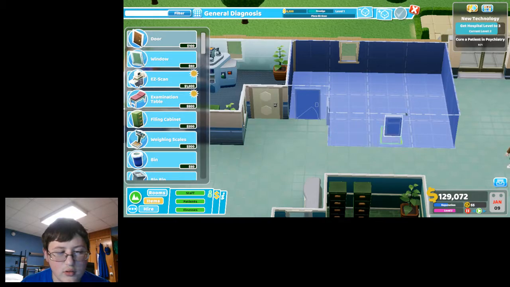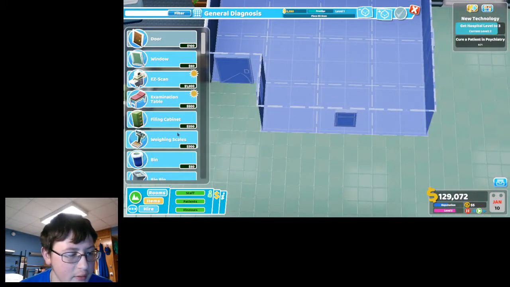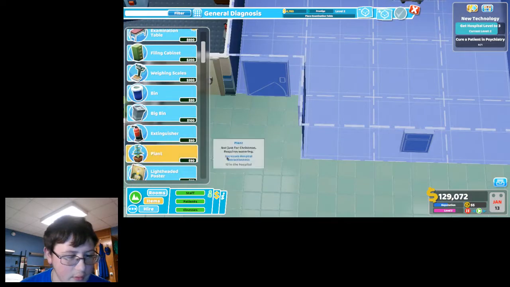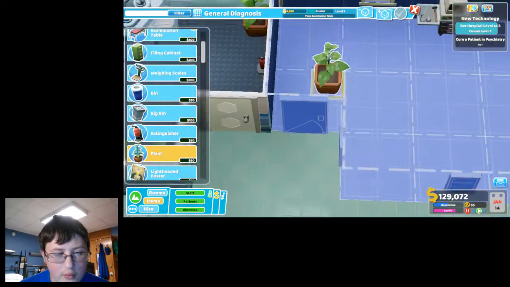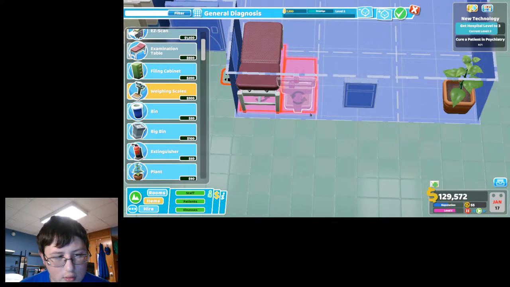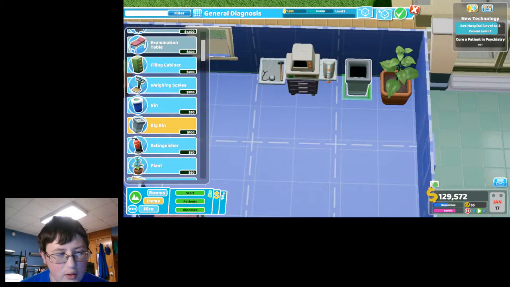Precision chug for your shotgun. Since there's literally no room, because on the other side there's a door, I'm gonna put that there. I'm gonna put the easy scan there. Okay, put the plant, and the plant, and actually that plant should be over here, because there is where the examination table goes, as well as the weighing scales. I forgot to pause. It's a big bin.